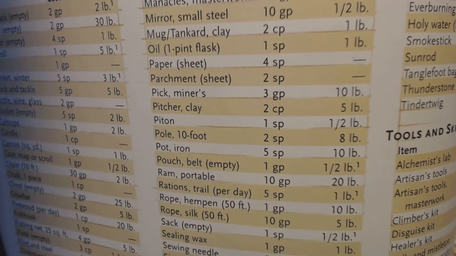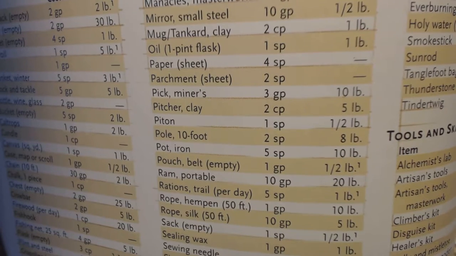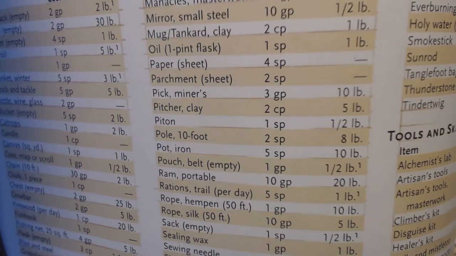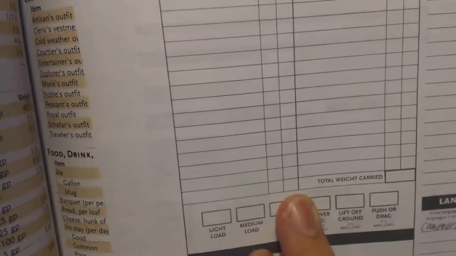And then the backpack, 2 pounds, the bedroll, 5 pounds, the flint and steel is null. What else did I get? I should really be writing this on the character sheet instead. Oh, I'm silly. Silly me. Gotta move everything now, okay.